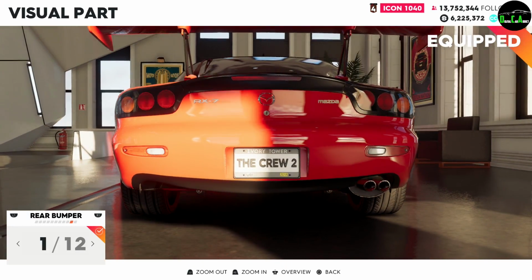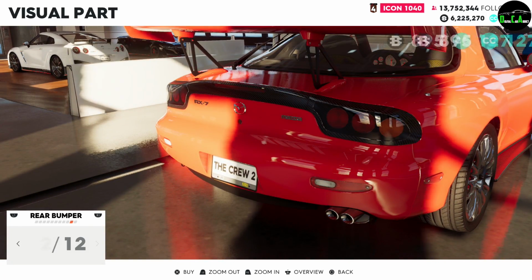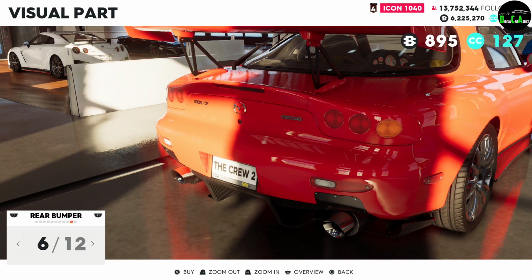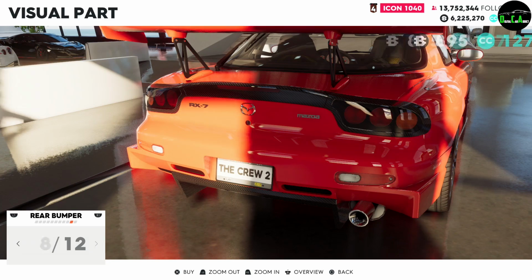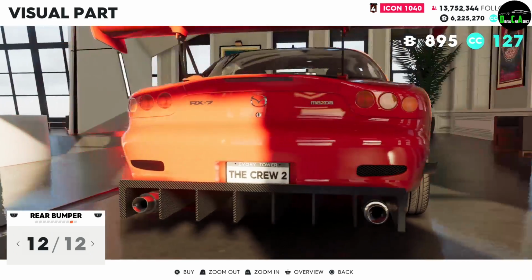Rear bumper. So the first option here tints the tail lights and then makes that whole section carbon fiber. This one just paints that whole section, and then here you start going through the bumpers with those taillight options incorporated. Just continue going through here. Alright, that's all the bumpers there.